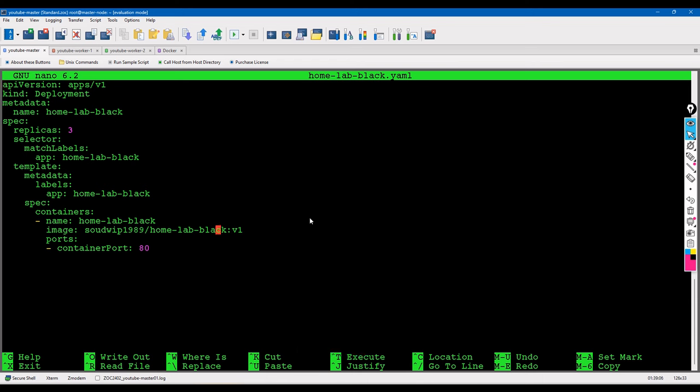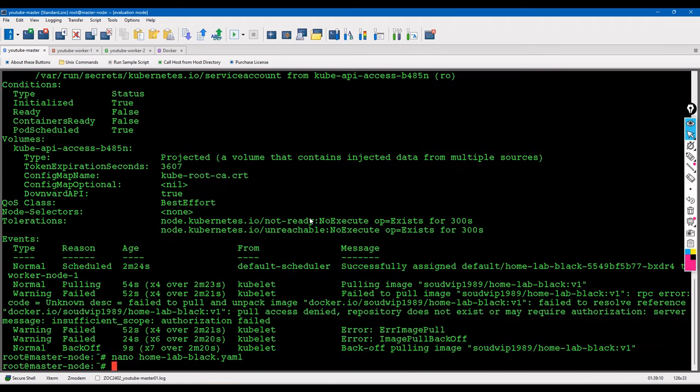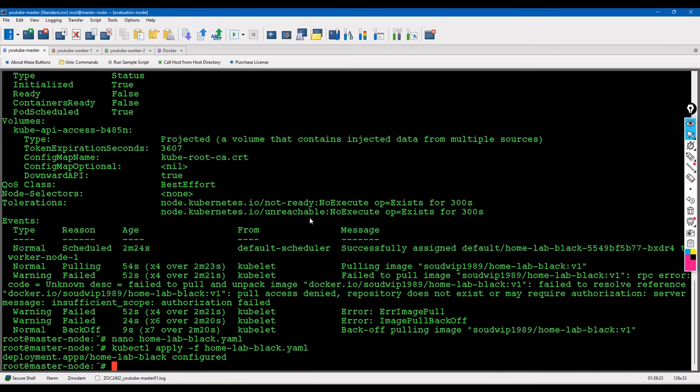I just put this image with latest, Control X, Y, and kubectl apply -f homelab-black.yml. Okay, configured. kubectl get pods -o wide.